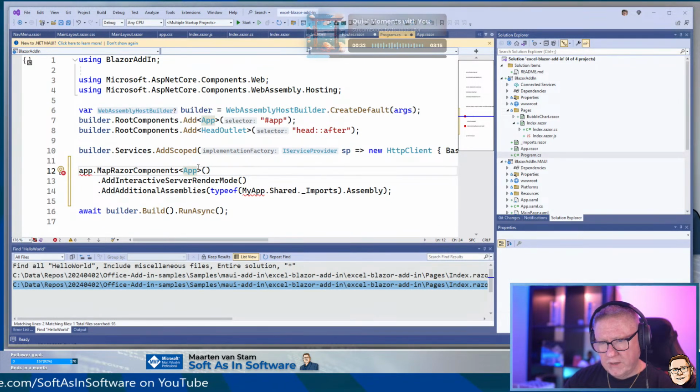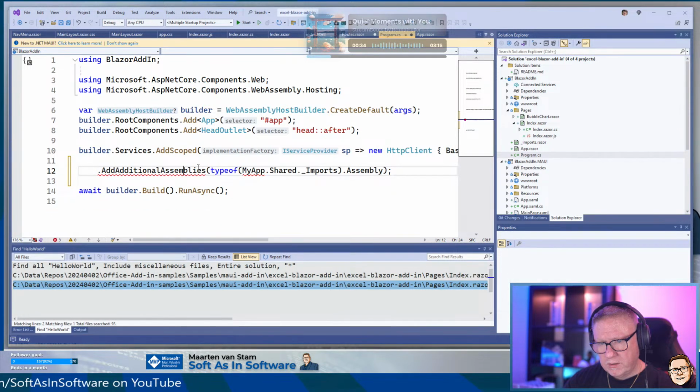So that's actually not working. My shared.